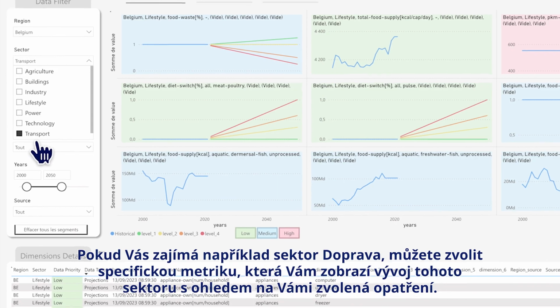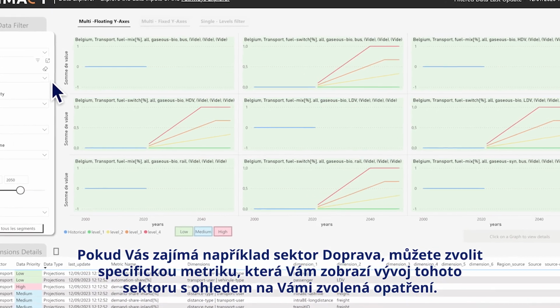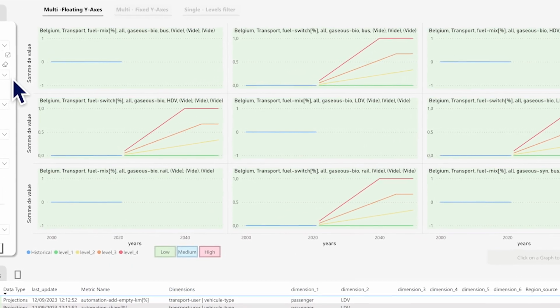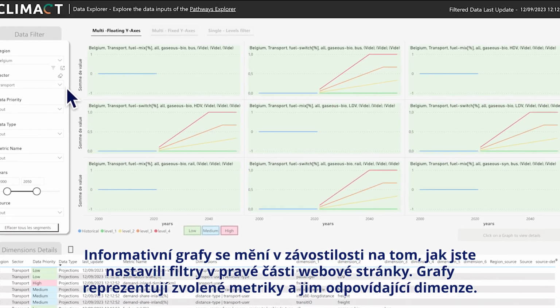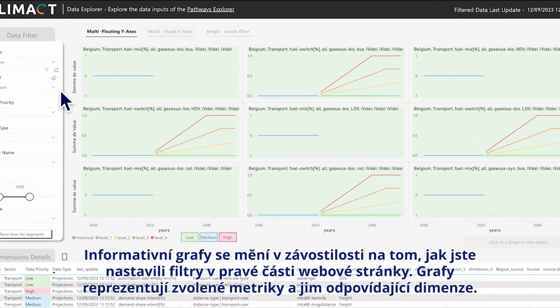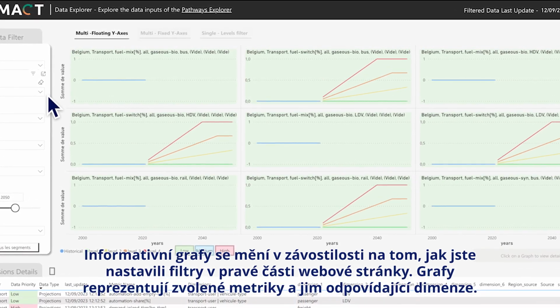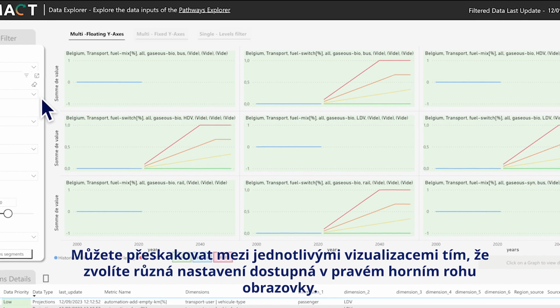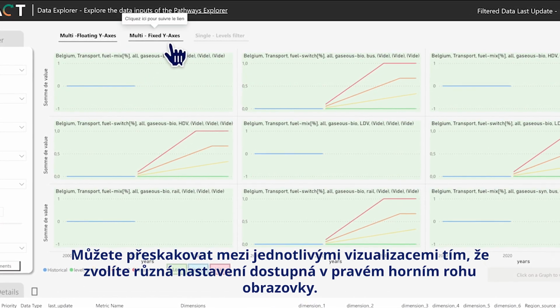For example, if you look at the transport sector, you can select a specific metric to understand its evolution based on your selected measures. As you adjust the filters, the right-hand side of the screen will illustrate informative graphs that represent the selected metrics, along with their associated dimensions. You can switch between different visualizations using the options available on the top right of the screen.